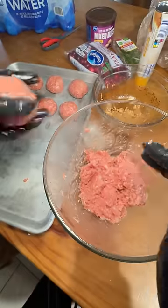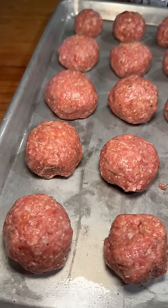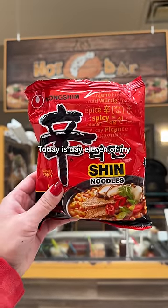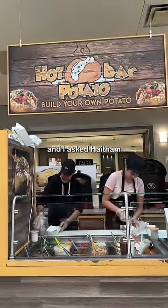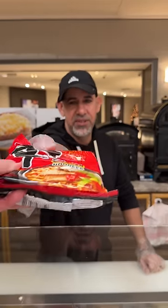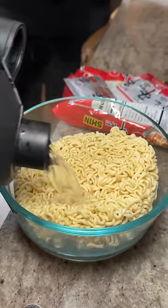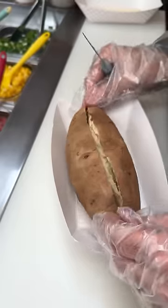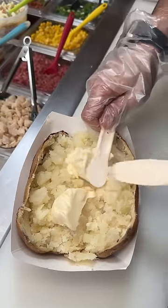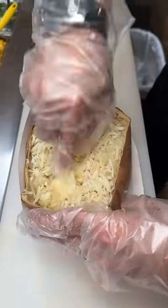Sometimes I get inspired just walking around the grocery store, or I see something in the comment section that I want to try, so thank you to everyone who has been so helpful. Today is day 11 of my instant ramen challenge and I asked Haitham if he could make me a loaded ramen baked potato. I made some for my challenge last year but I've been wondering how they would taste with spicy Shin Ramen noodles. While the noodles were cooking he got to breaking up the potato and adding butter, mozzarella cheese, and mixing it all up together.